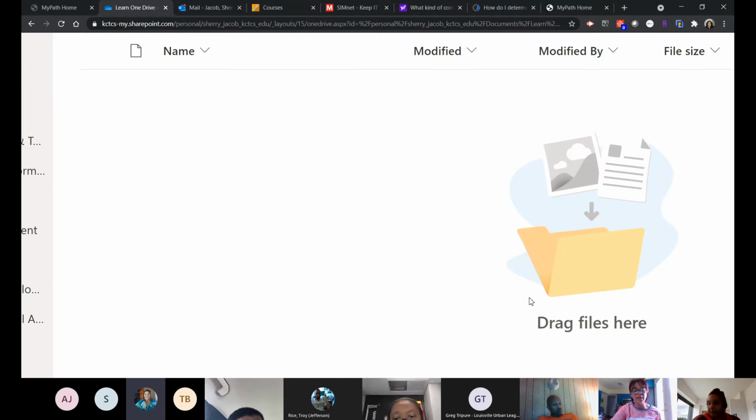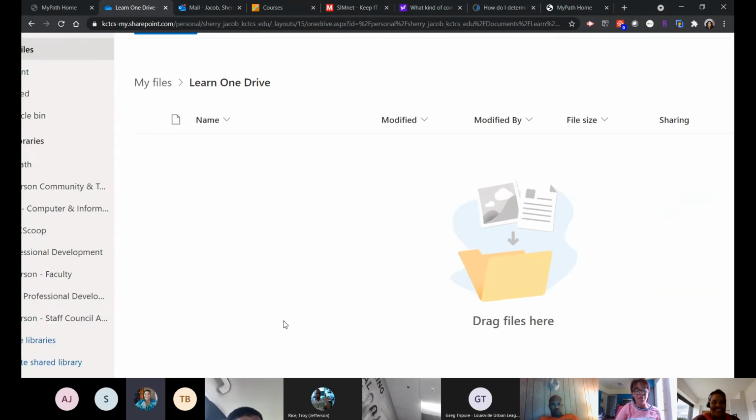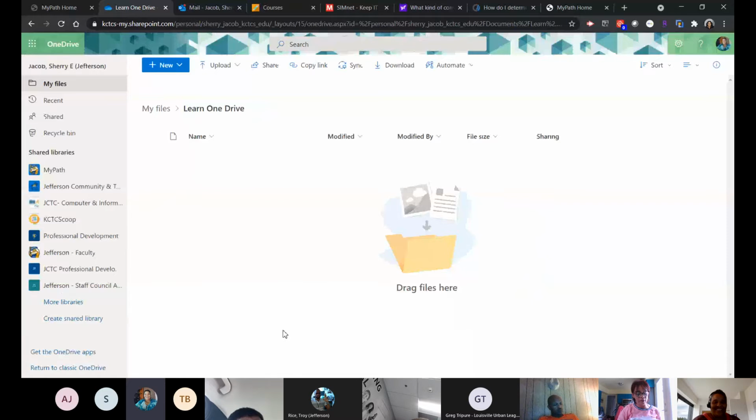How can I get my syllabus in there? And so where is your syllabus located? Do you know? God only knows. So if I go down in my white search bar at the very bottom and type in syllabus. Does anything appear to the right of syllabus? It says location user. It's in my downloads.